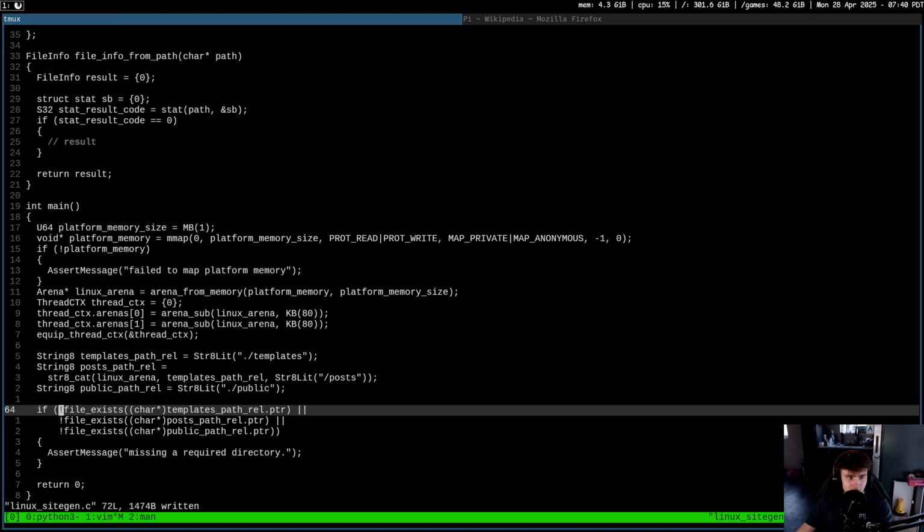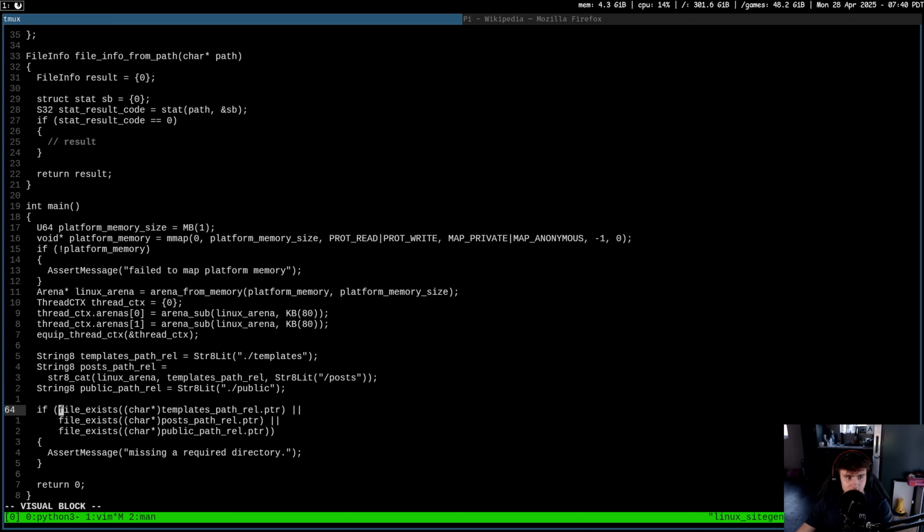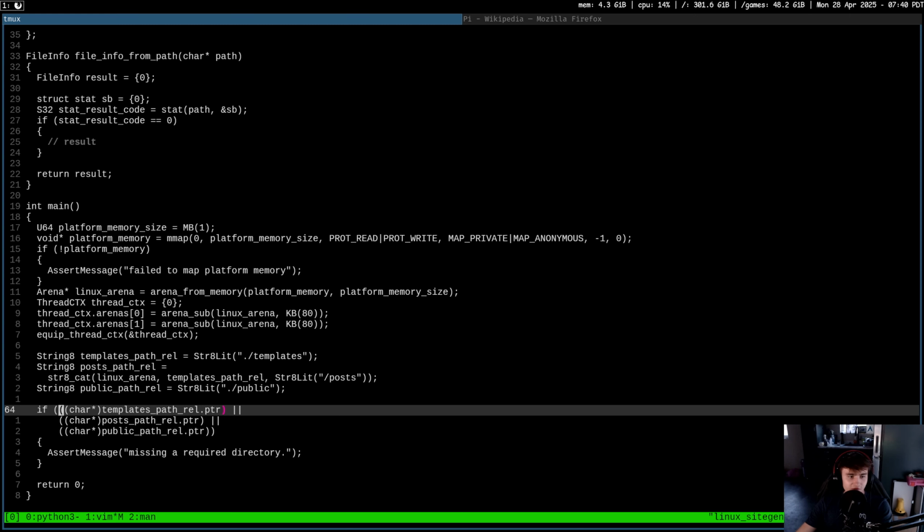So it's going to be file info from path.